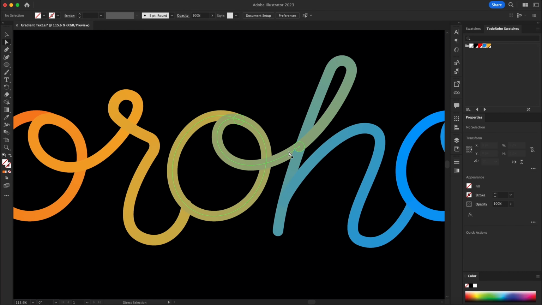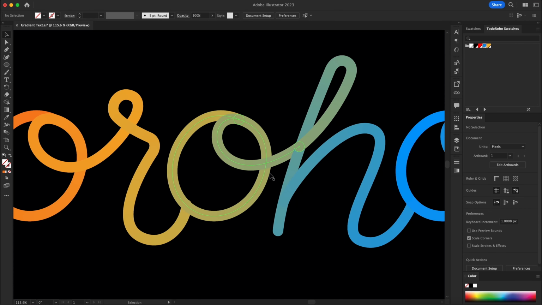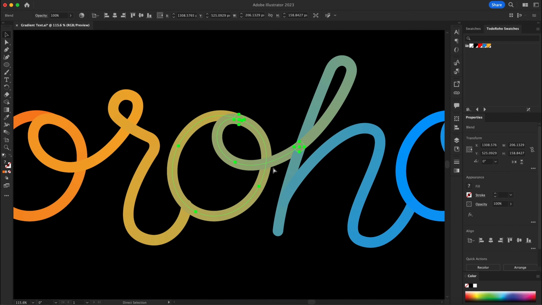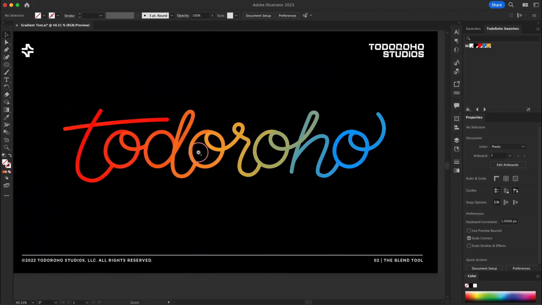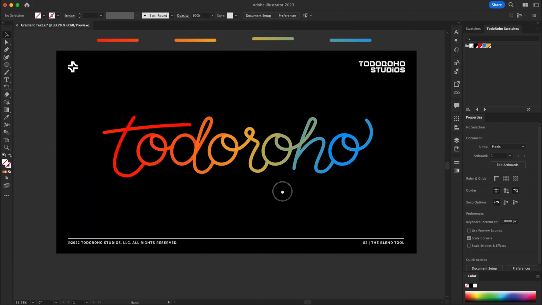Now that loops up perfectly with this. And to make that a smooth path, you're going to want to click this, Command Shift, right bracket, bring it up top so they connect. Now you can see it's creating a perfect blend across the whole thing.